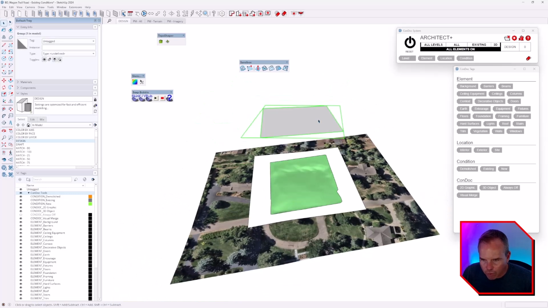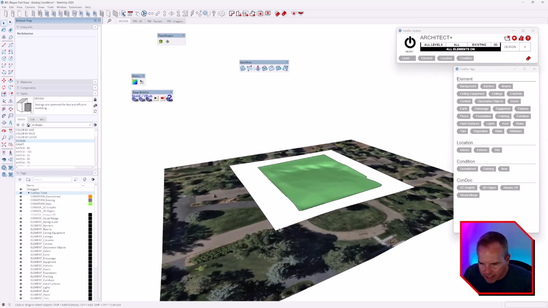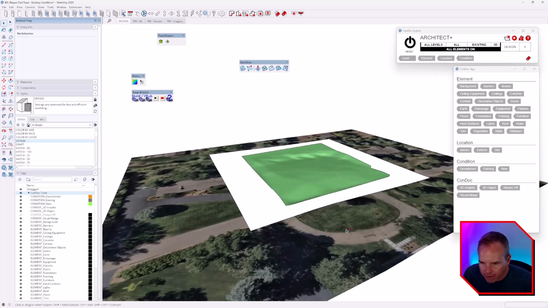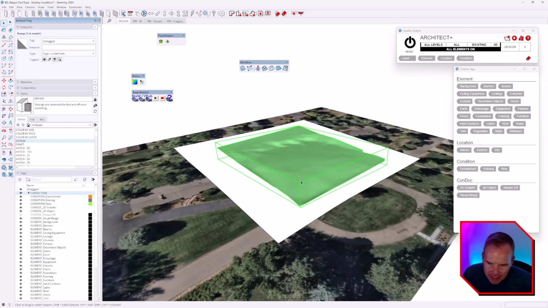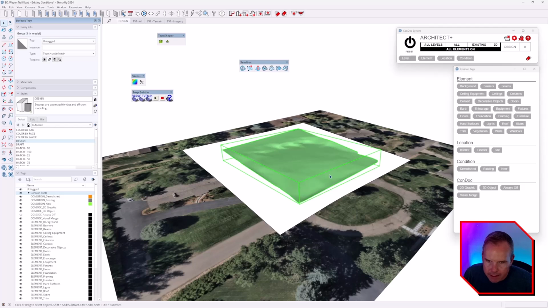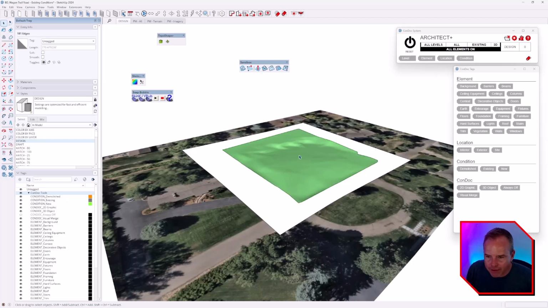Okay, so now we can hide this. This guy we're going to hide, and now we need to get in here and start selecting some things. The way that I've done this in the past, I might grab this. I double click on this surface, remove the surface, and then copy, and then back out of here.